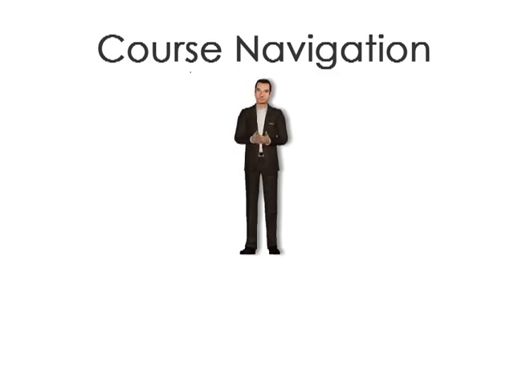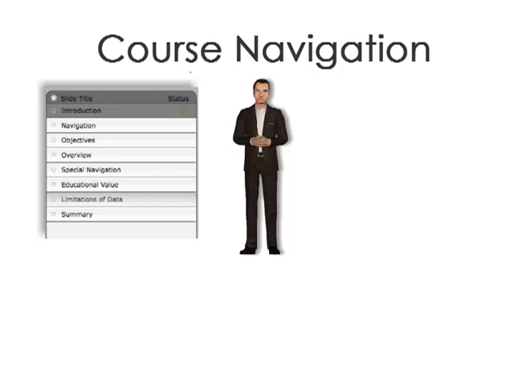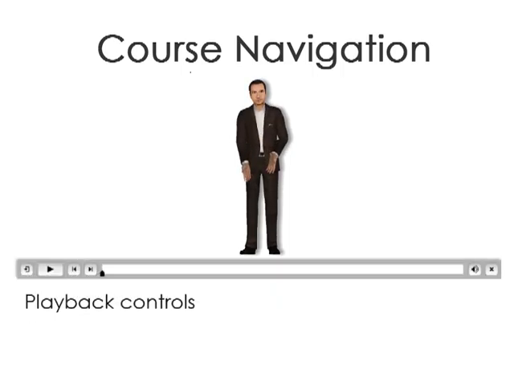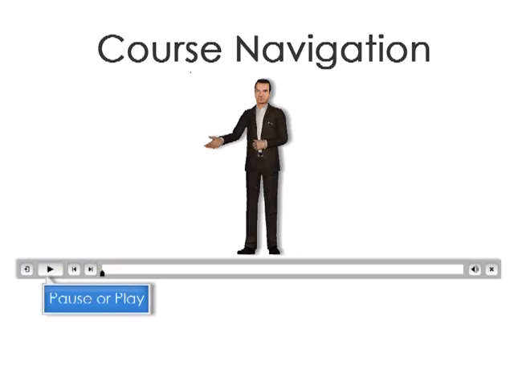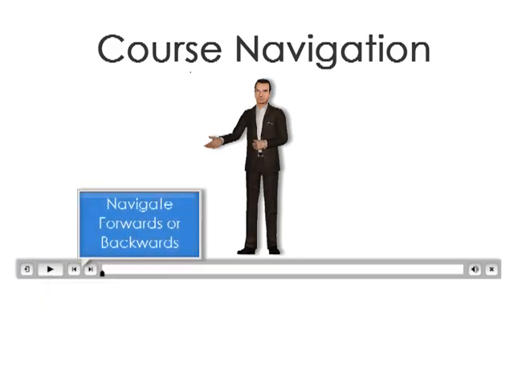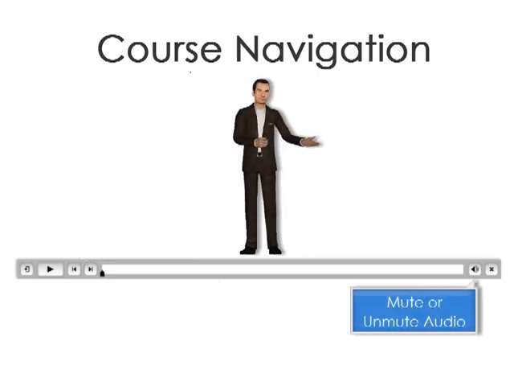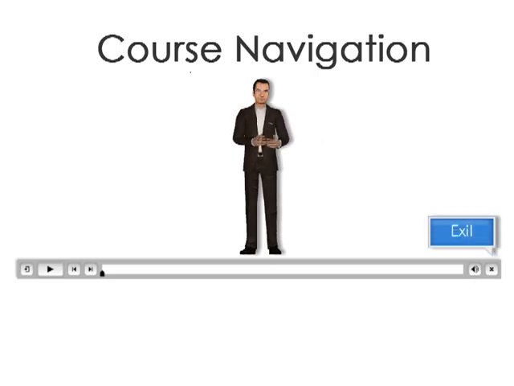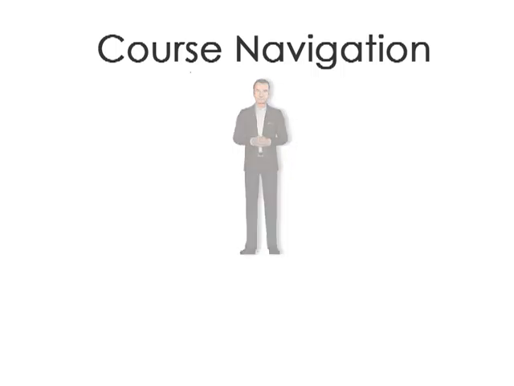During this lesson, you can navigate using the sections listed in the table of contents. This course also contains playback controls below. Use the controller to rewind to the beginning of a slide, pause or play a slide, navigate forward or backwards in the course, skim through the course timeline, mute and unmute, or exit the course. Now you are ready to take the course.